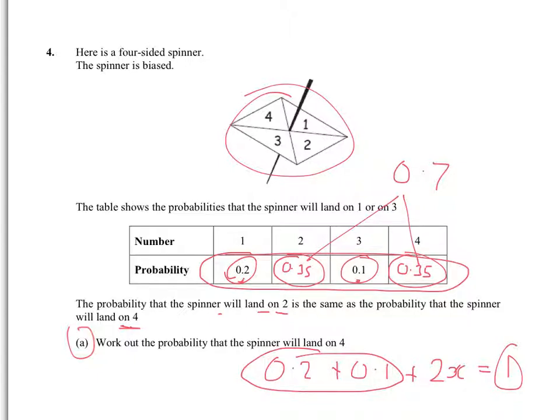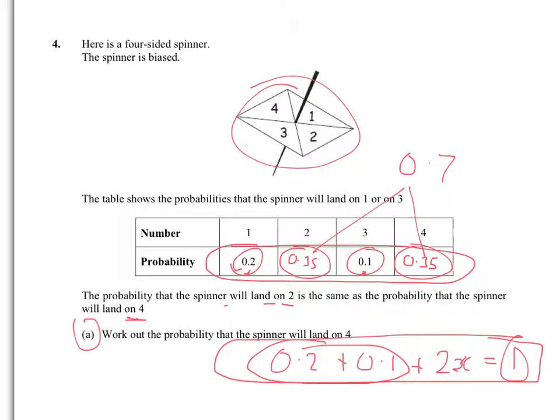Another way of thinking about that is that we've taken this equation here and we've solved and found x there. So if you like equations, then you could deal with it using equations. If you don't, then you could just deal with it thinking about what have we got to add on to get up to 1.